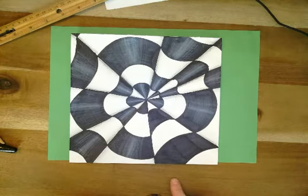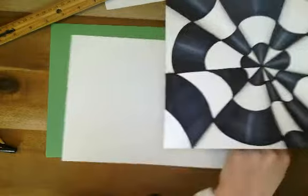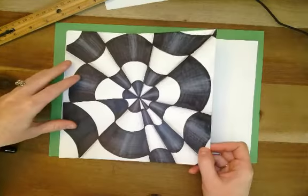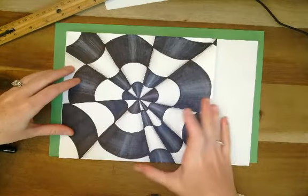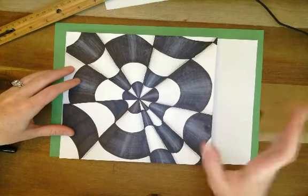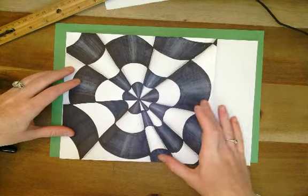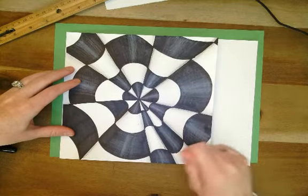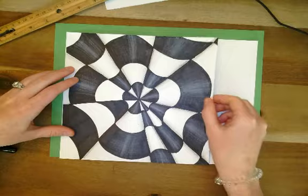So what you're going to do to start this is get a square piece of paper. This size is just a piece of white copy paper right out of like the computer, and it's just the edge trimmed off to make it a square. This size took me about 20 minutes — that's how long I want you guys to spend on these generally. If you're a slow colorer, if you take a little more time to work, go with a smaller square.